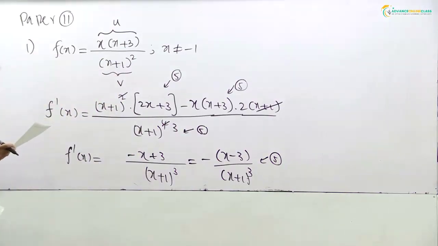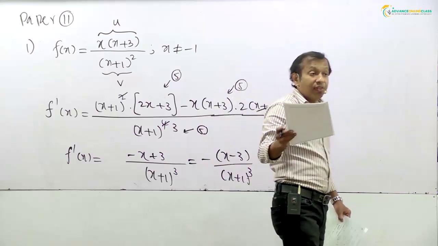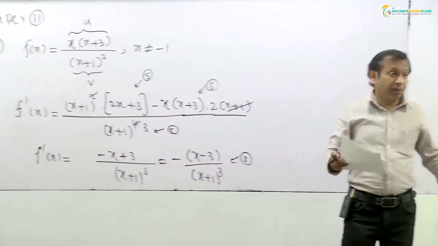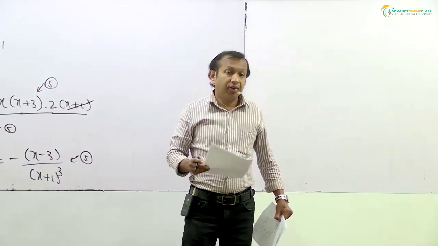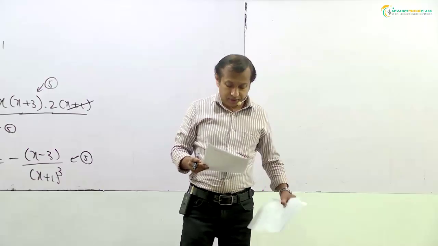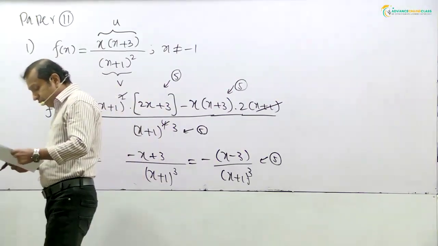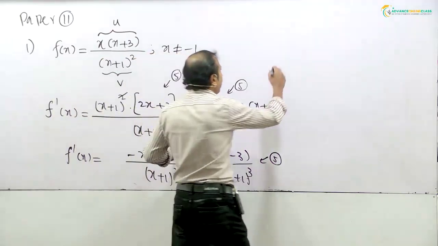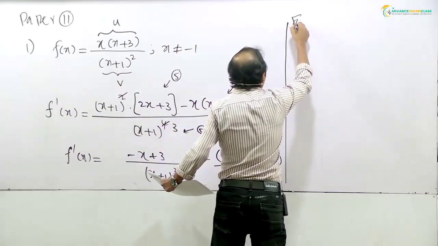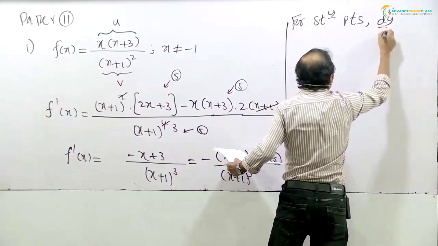Next one asking, find the intervals on which f(x) is decreasing and the interval on which f(x) is increasing. Right. We will do this in the table. Therefore, I'm not going to answer that now. In the table, we'll write. Okay, right. Now, obtain the coordinates of the turning points of f(x). Right. For the turning points, stationary points, no. For stationary points, dy by dx equals 0.